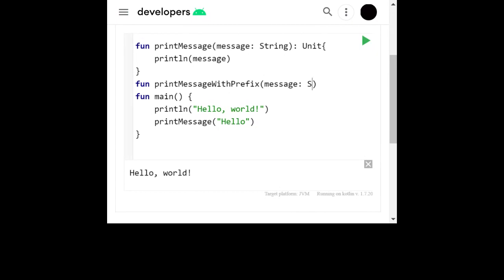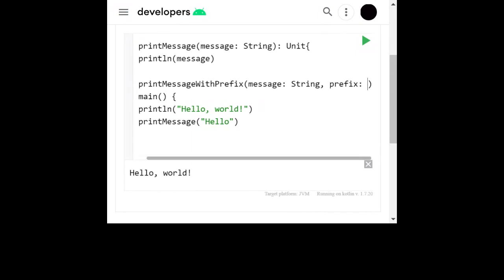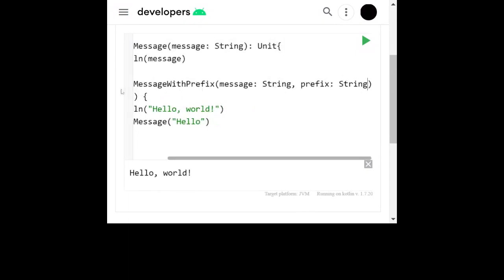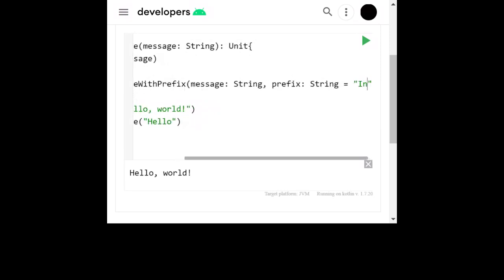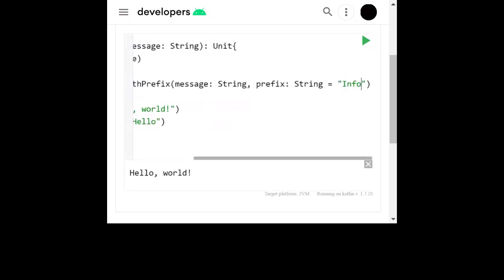So message String, it's of String data type, and there's another variable called prefix, which is also of String data type. And here, instead of passing the value of this variable, I want to define it here itself, Info. Okay, so my prefix should be Info.